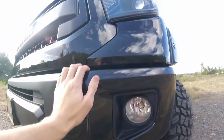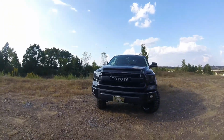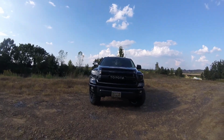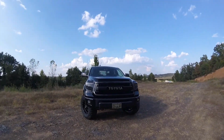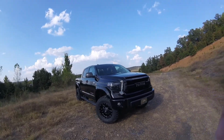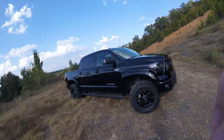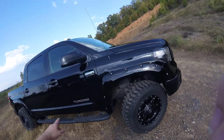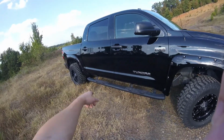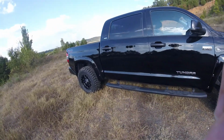And all these lights make it way better than stock on the driving at night, especially at hunting camp and stuff where your visibility is already really limited. And then these fender flares just came with the truck from Toyota, and then it also came with the side step right there.